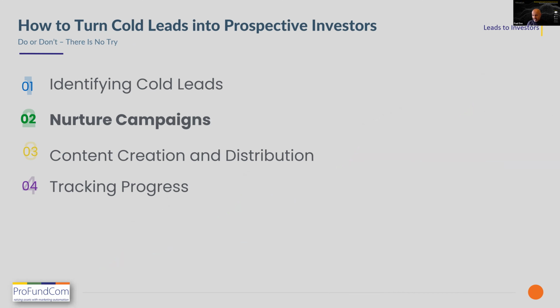So this is probably, every month we have about 200 plus inbounds to ProFuncom. We nurture them through our process. The point where most smaller managers struggle is in this next part, content creation, because it's so alien to what most smaller managers have been brought up to do. Marketing is looked at as something that somebody else does. Marketing, dare I say, is something that's a bit lowbrow for them.